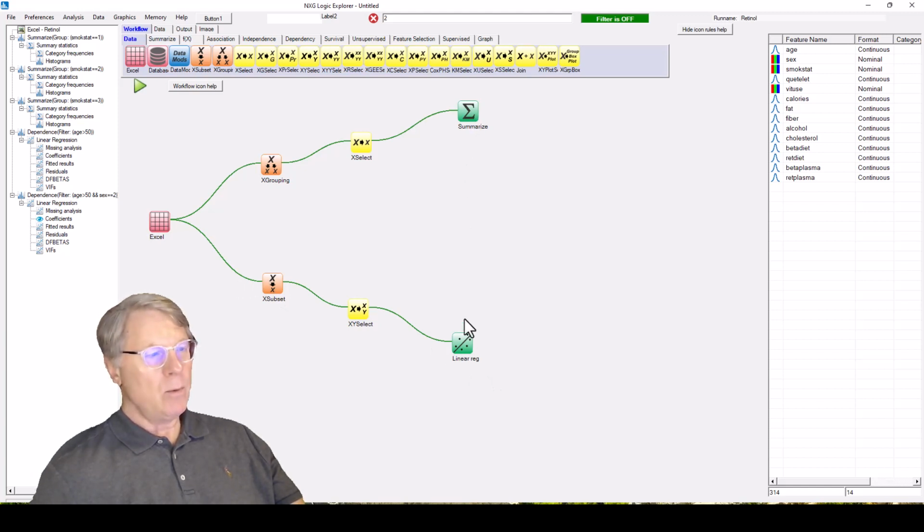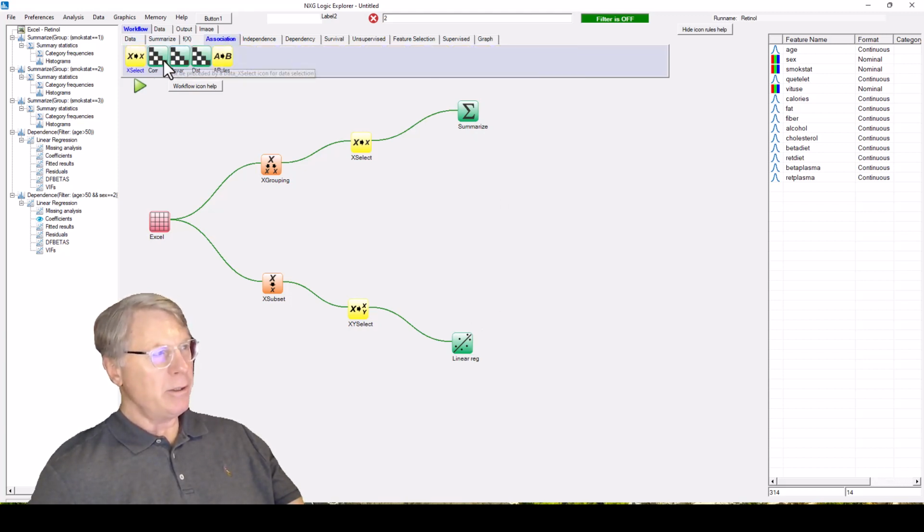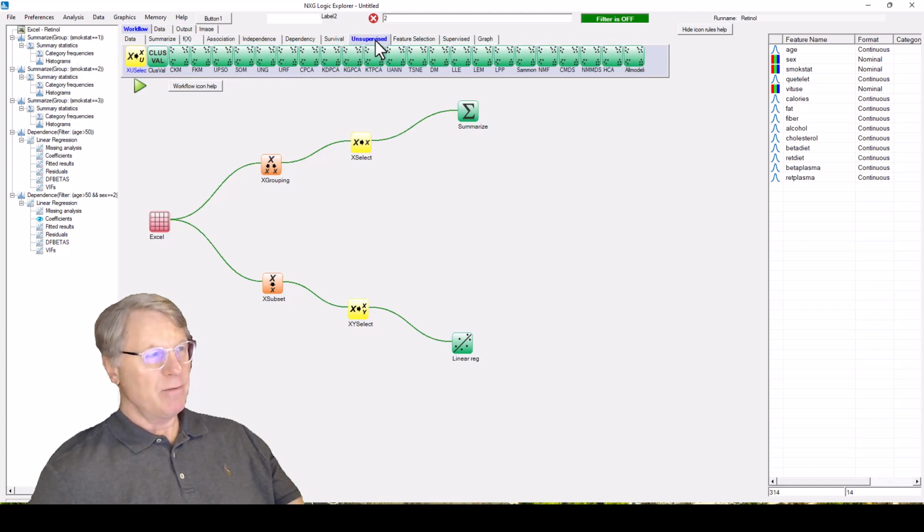So this could be any one of the regressions. It could be logistic regression, Cox proportional hazards regression, multivariate normal regression. We ran linear regression here. You could have correlation analysis here. You could have unsupervised analysis and then supervised analysis as well if you wanted for each one of the groups or the records that were filtered here.